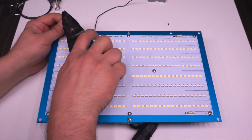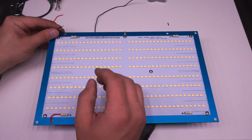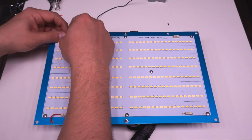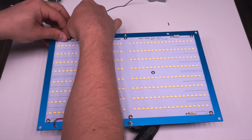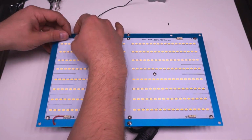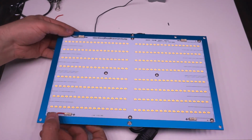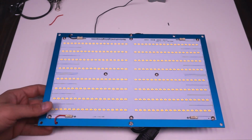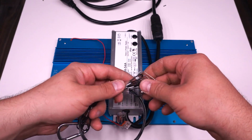I actually really like the connectors on these boards. They're very strong. Once you push your cable in there, it's really difficult to get it to pull back out unless you use the little tab on top of the connector. And if you use your fingernail or a screwdriver and push down on it, it will release, but if you don't use that tab, you're probably not going to get that cable to budge. It's really well seated.